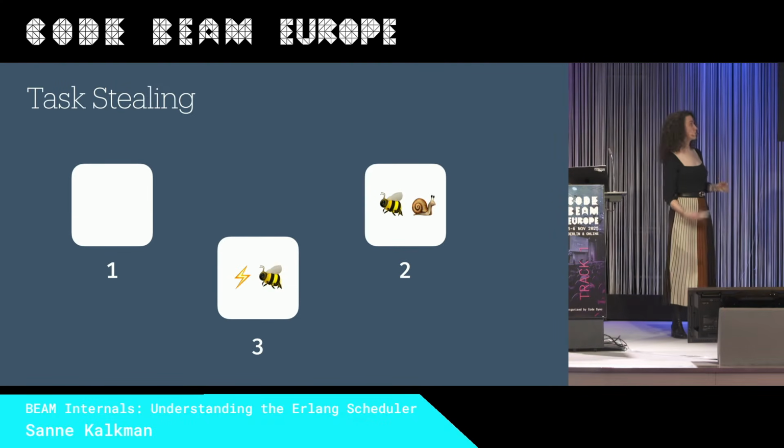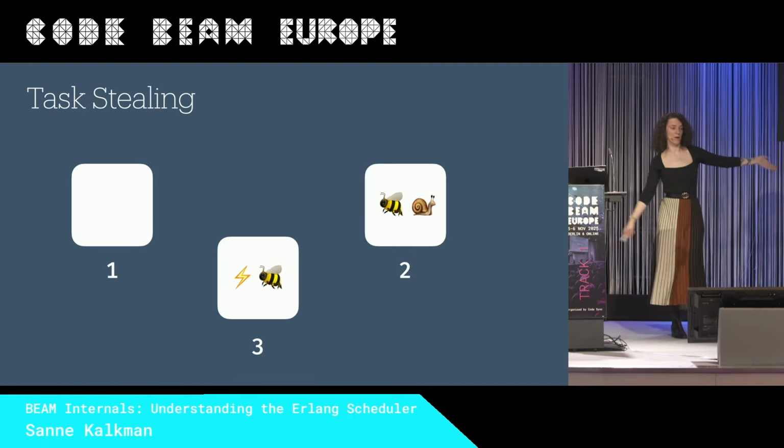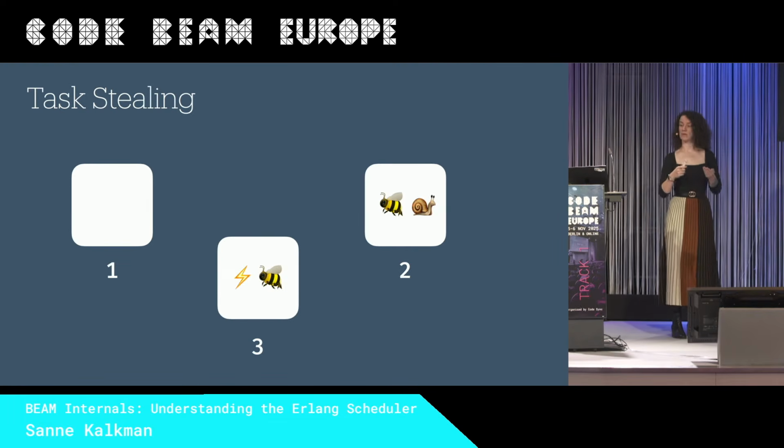This is really fast, so this happens every cycle. Like, oh, do I have any tasks? No, I don't. Okay, so as you can see, your scheduler number 1 is idle. It has nothing to do. So what it does is go in order. In a world where all the schedulers are numbered, we're going in order, and we're going to take the highest priority task from the first scheduler that we encounter that has anything to do. So we don't care about the highest priority task, just the first task that is stealable.